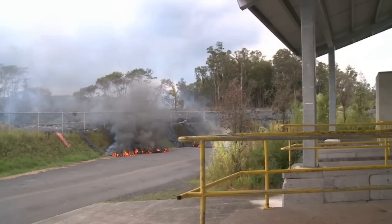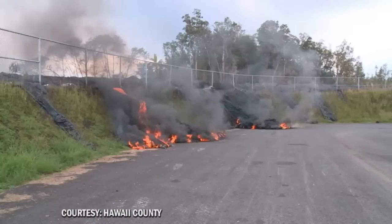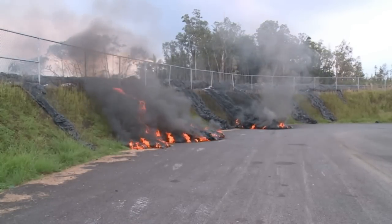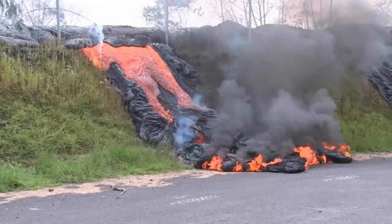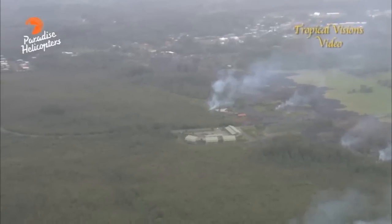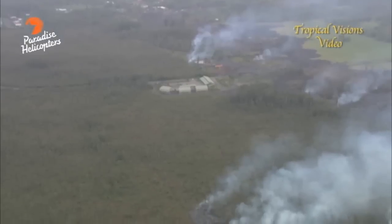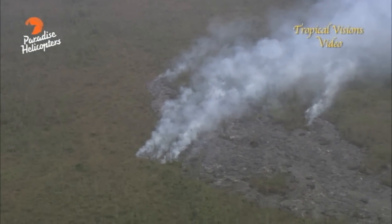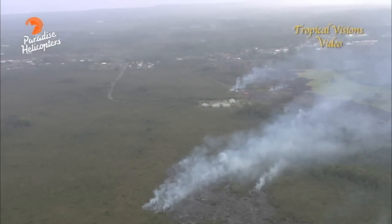We also have a breakout just to the west or above the transfer station perimeter fence. It did breach the perimeter fence this morning at about 8. A very narrow finger of lava came down onto the transfer station property where they have a driveway that basically circles the entire property. I would estimate that finger that broke out was maybe 2 to 3 feet wide at the most. The activity along that area is still showing signs of inflation around the perimeter fence, and it's moving also towards Apa'a Street on the south side of the property.